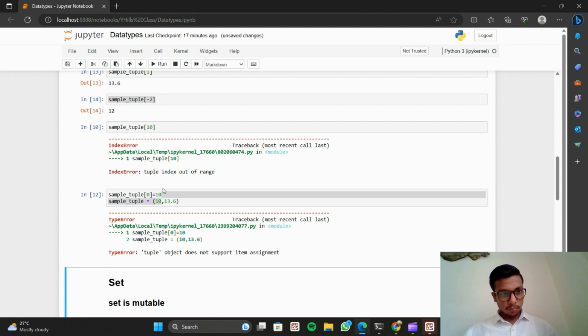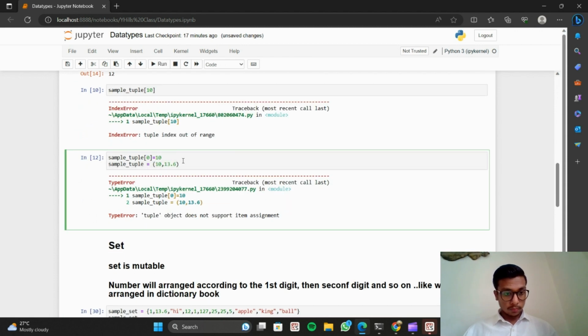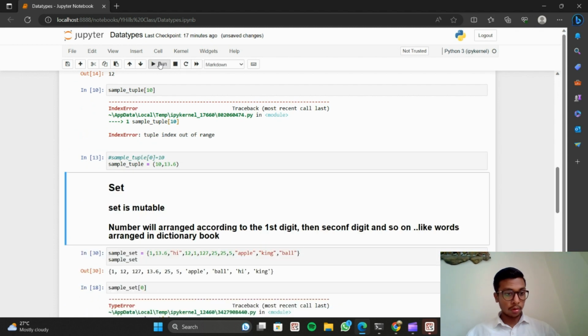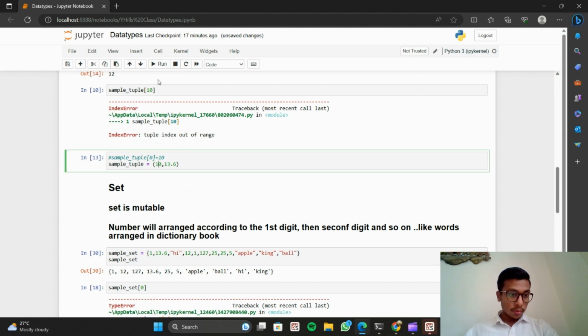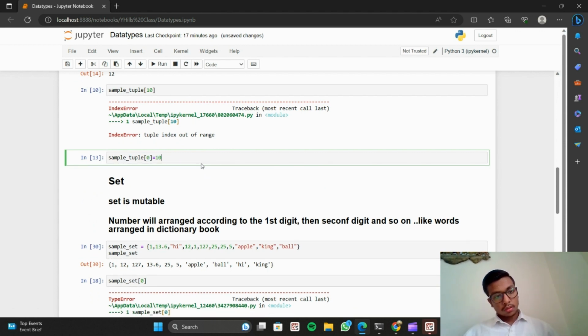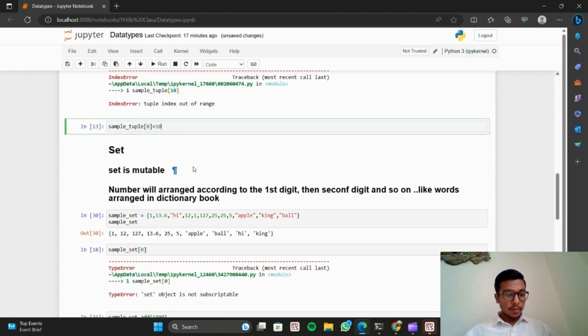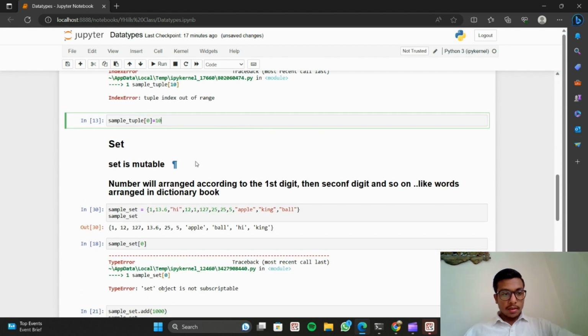So that will work. As all of you know, hashtag is the command for a comment in Python. Okay, so the error is removed. That's how tuple works.